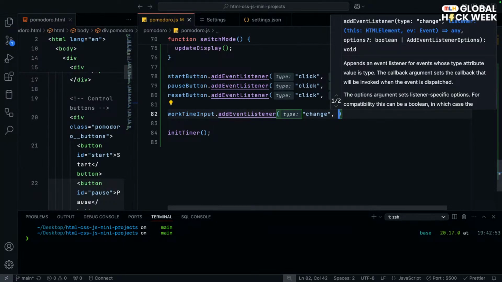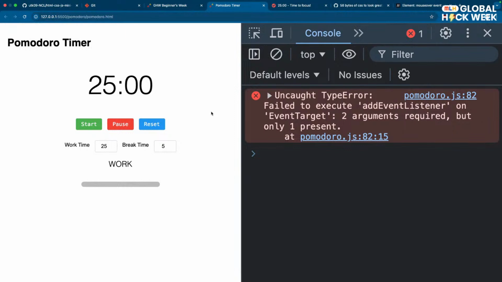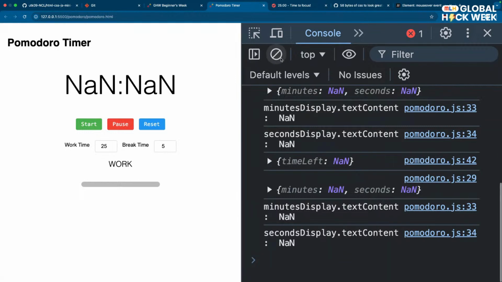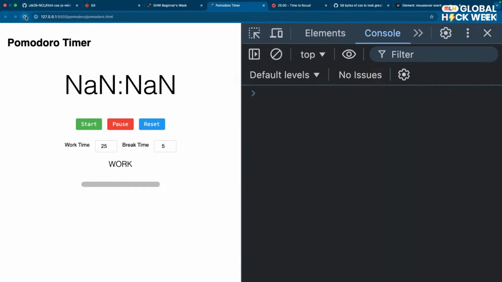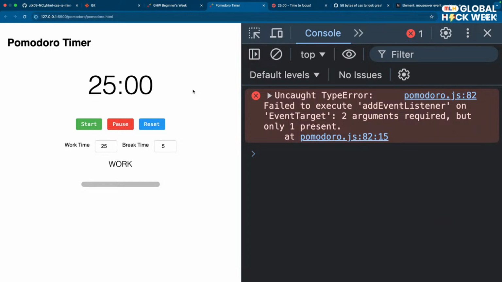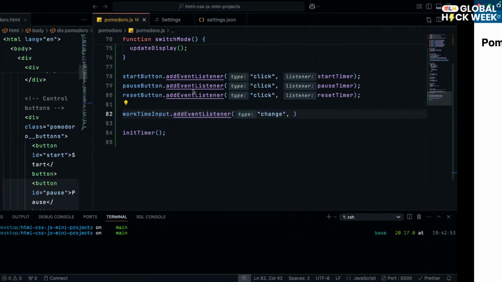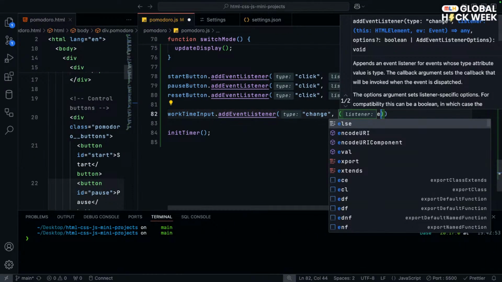And now this is interesting. Now the listener is going to have some value. It's not the same as a button. Change event is not the same as a button. Why? Because a change event is not like a mouse click. An input box actually carries a value, so we want to pass that value. That value exists on something called the event.